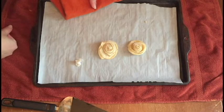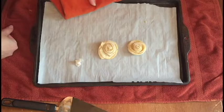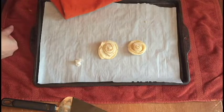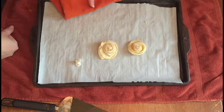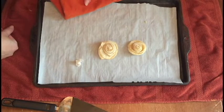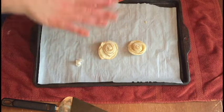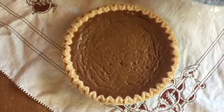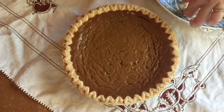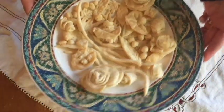So these are set to go, and basically you're going to make and bake, say, your pumpkin pie, and you're going to pull it out, let it sit for 10 minutes, and then I'm going to show you how to decorate the top while it's still pretty hot, but the top has settled. How I use all our wonderful little decorations.